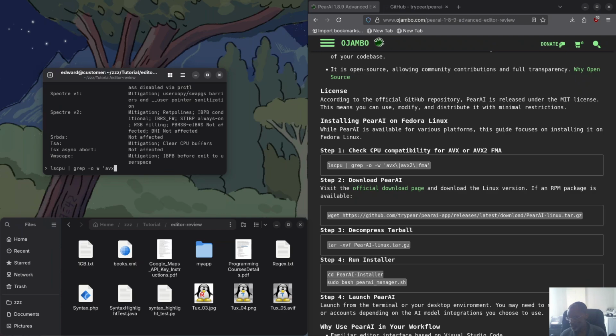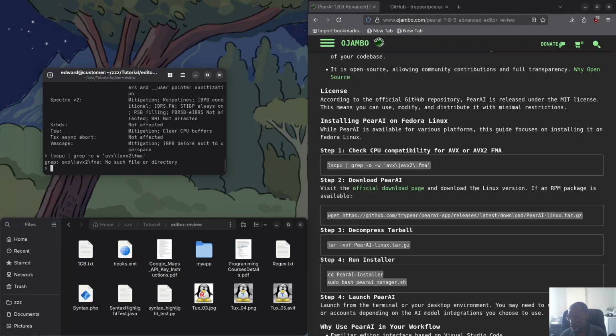I can just type AVX, or if AVX doesn't exist, we use the backslash and the pipe symbol again, which means "or". So AVX2, backslash pipe, and then the other one is FMA. So there's three of them, to find if any of them do exist. So we do that. What did I do wrong here?